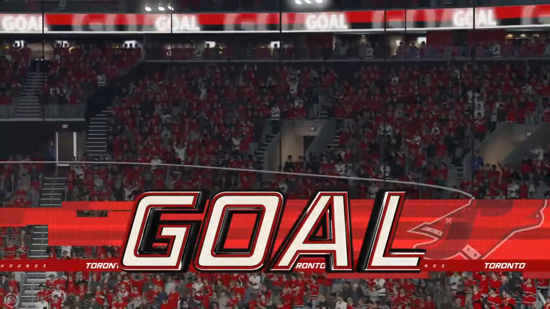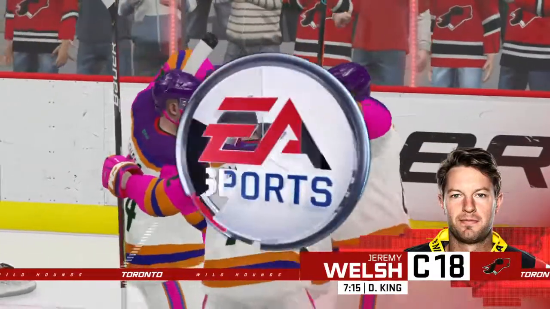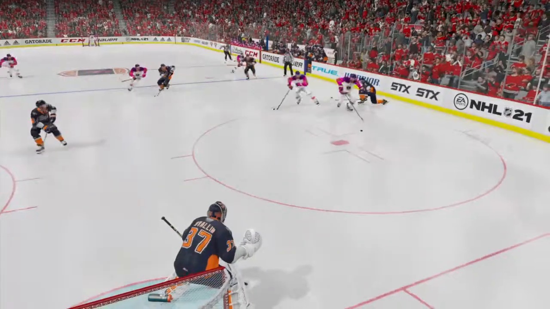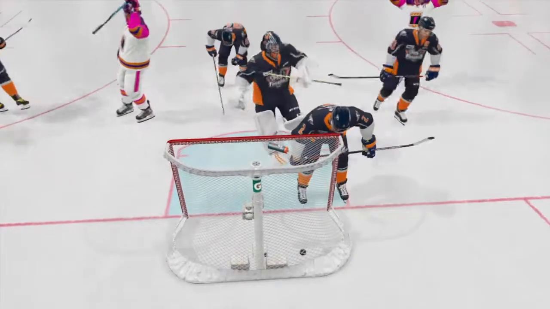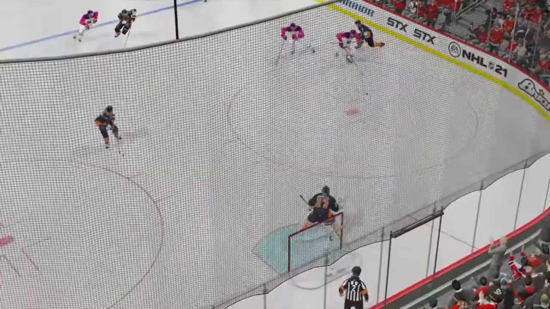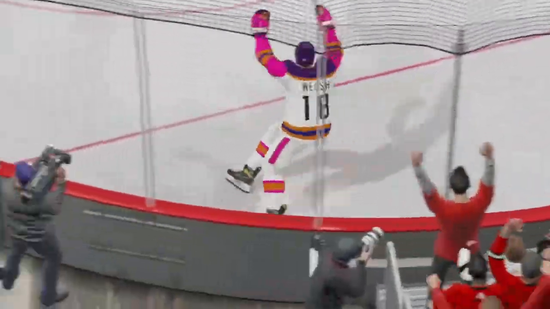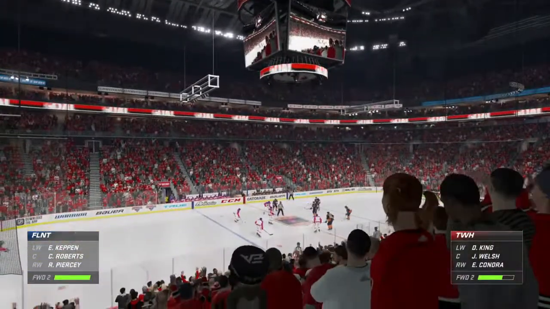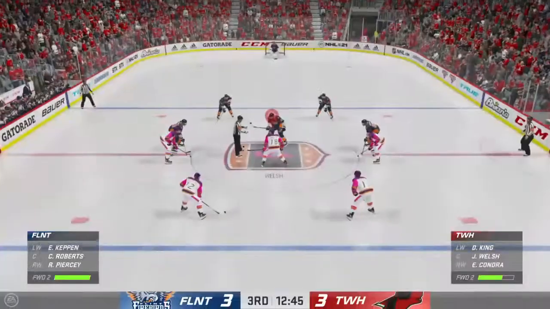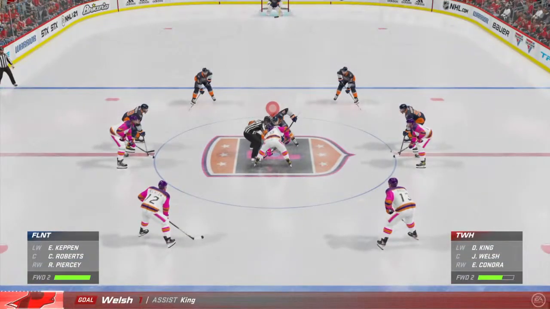This Wildhound team is something else. Back from a 3-0 deficit, the Wildhounds just get the puck to the net off a turnover. It's a 3-3 tie. Looking for a 13th consecutive victory, playing a third night in a row. They were down 3-0. They're back from 3-0. We're tied here in the third.